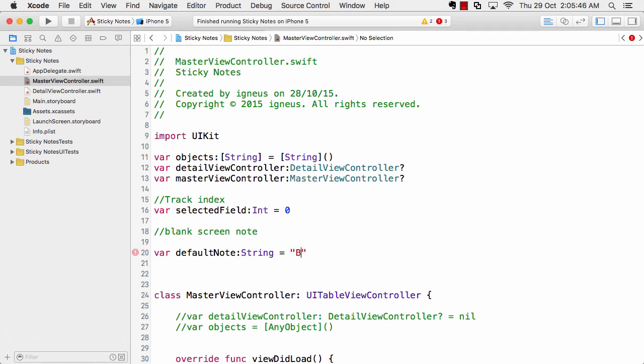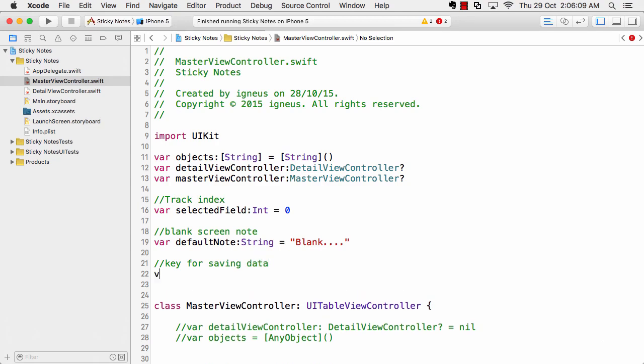In this case, I would go with the blank, not the black, the blank, and a couple of dots, not the backslash. Come on, what am I typing. Okay, this is for the blank screen note, and a key for saving data, because that would be useful later on. Key for saving data.